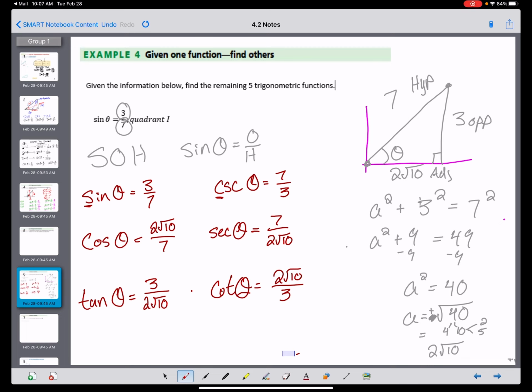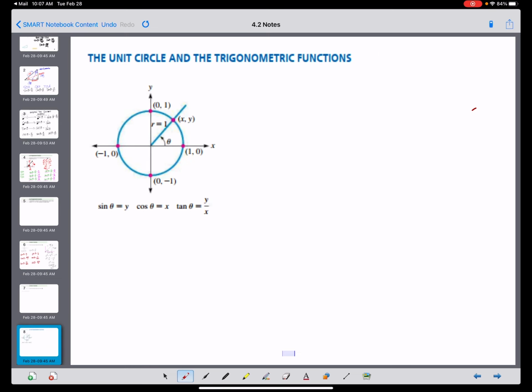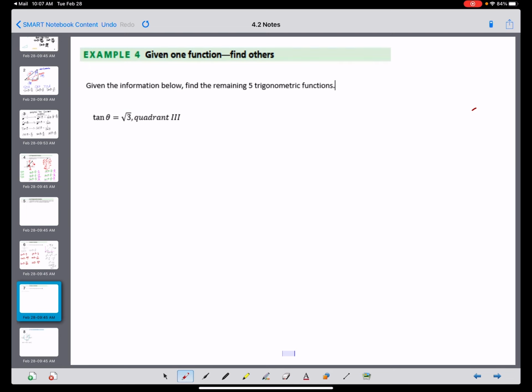All right, anything else we got? This is the same thing, except it's in a different quadrant. I'll get you started on this. Let me make sure. Yeah, we'll do this one. So this says in quadrant 3. So first, let me say that. Where's the undo?